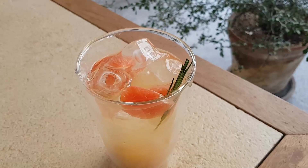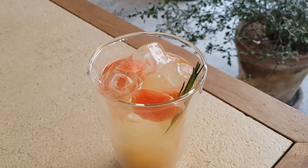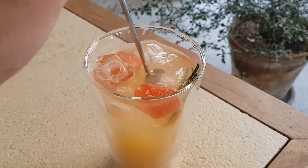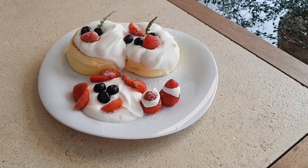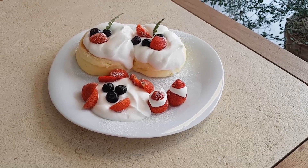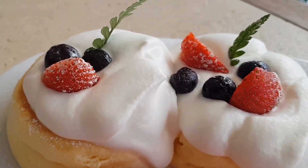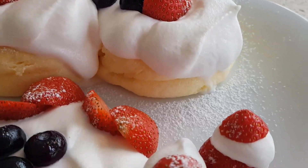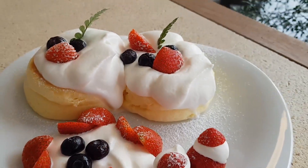This is the drink I ended up getting — it's the Amanda citrus drink and you have to stir it, so let's stir this up. The pancakes have just arrived and they look so good! I ended up getting the berry berry ones, which has cream, strawberries, and I think blueberries. We're going to eat these now and enjoy the pancakes.